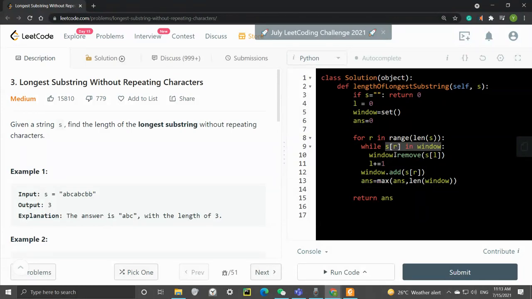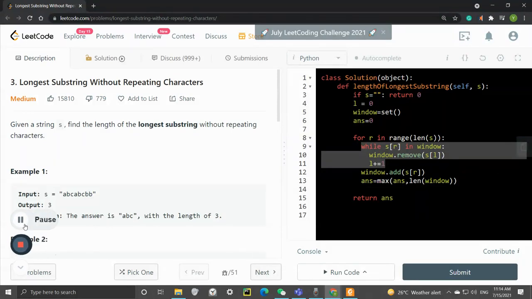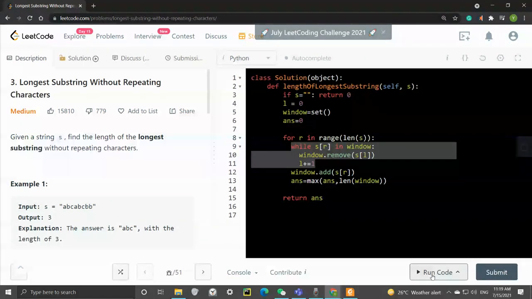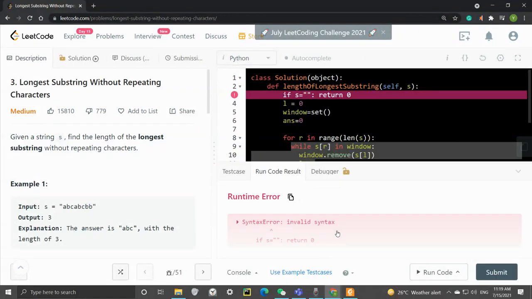But we iteratively look back for the L and shift the L pointer. In the worst case, we have to update all the way to the current pointer, so it will be O of n as well. So the whole time complexity will be n squared.